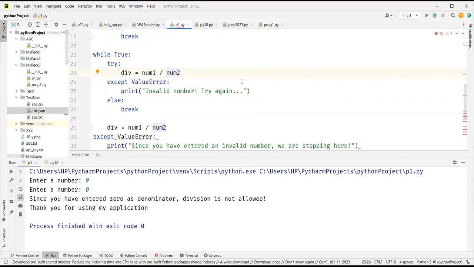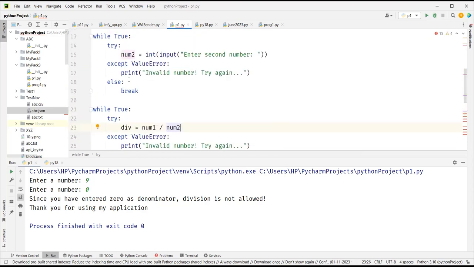This will give an error. So what I can do is, instead of else break here, I can put this entire thing inside else.